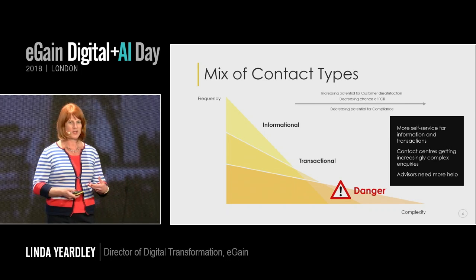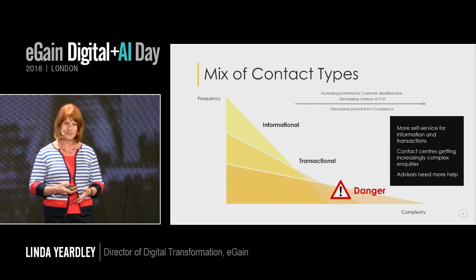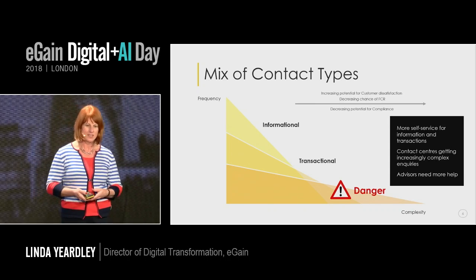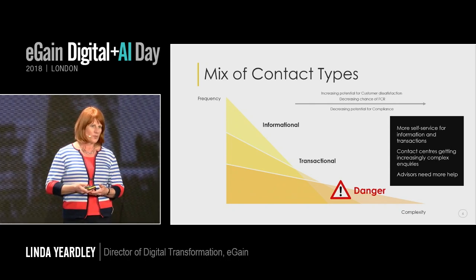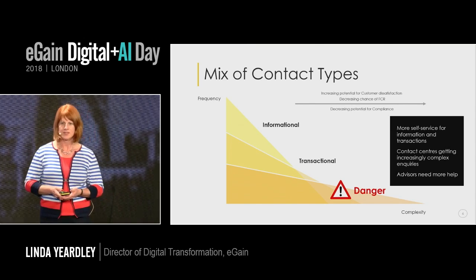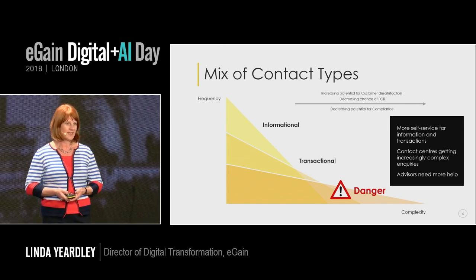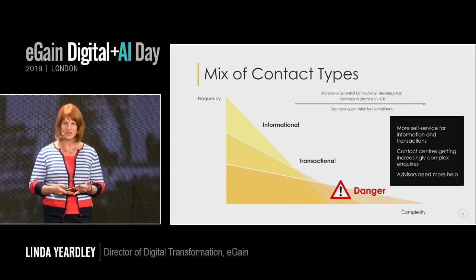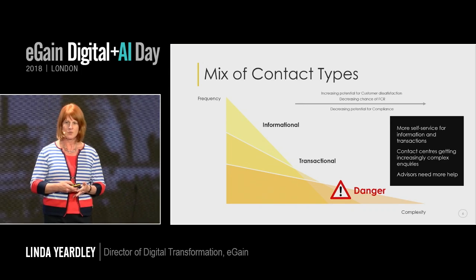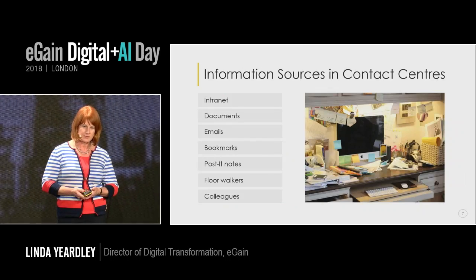So particularly as you're bringing new agents on board with the kind of typical churning contact centers, the kind of questions they are being asked, the information they need to know to solve those, is getting far more difficult. They need a lot more help. Now, what we then see, though, and eGain ran a survey with Forrester just over a year ago, actually looking at what were the reasons advisors actually struggled so much to help the customers. And not unsurprisingly, they're still using a lot of legacy systems. They have different information sources. They don't actually know what the correct information is. They don't get the right training. So that's really one of the things we look to address.